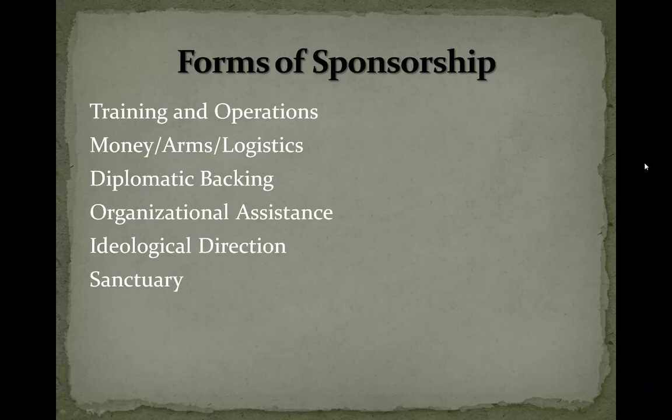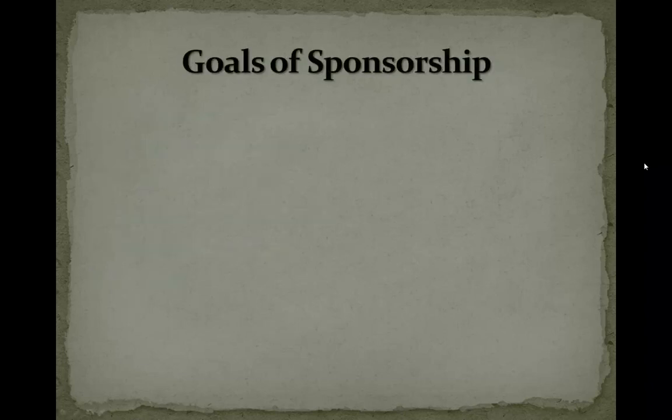There's a number of different reasons why states will provide support to a terrorist group. Byman talks about three broad categories of sponsorship, each of which has several specific goals or subcategories. So for example, one goal of sponsorship Byman labels strategic concerns, and this includes a number of different goals or reasons. You may want to destabilize or weaken a neighbor. For example, Iraq's support of the MEK against Iran was intended to destabilize or weaken the Iranian government.